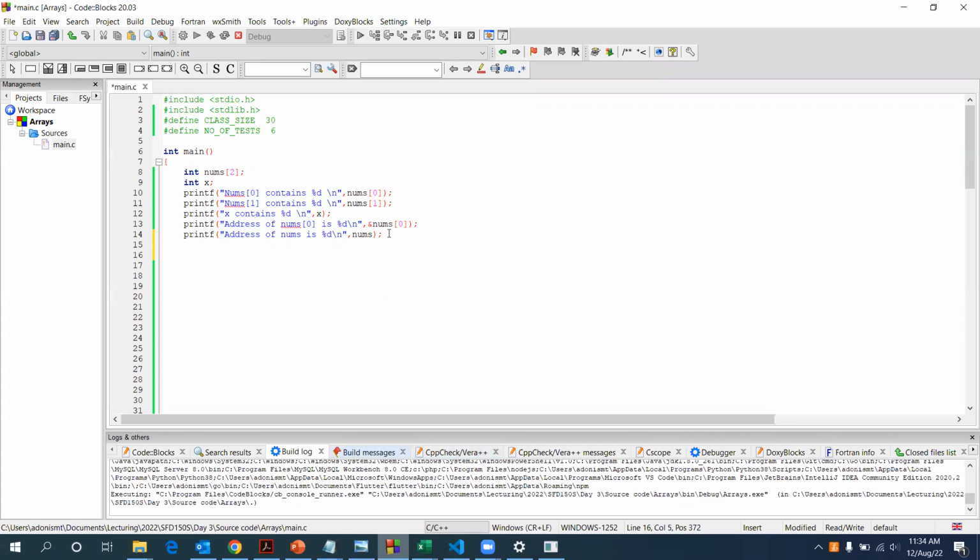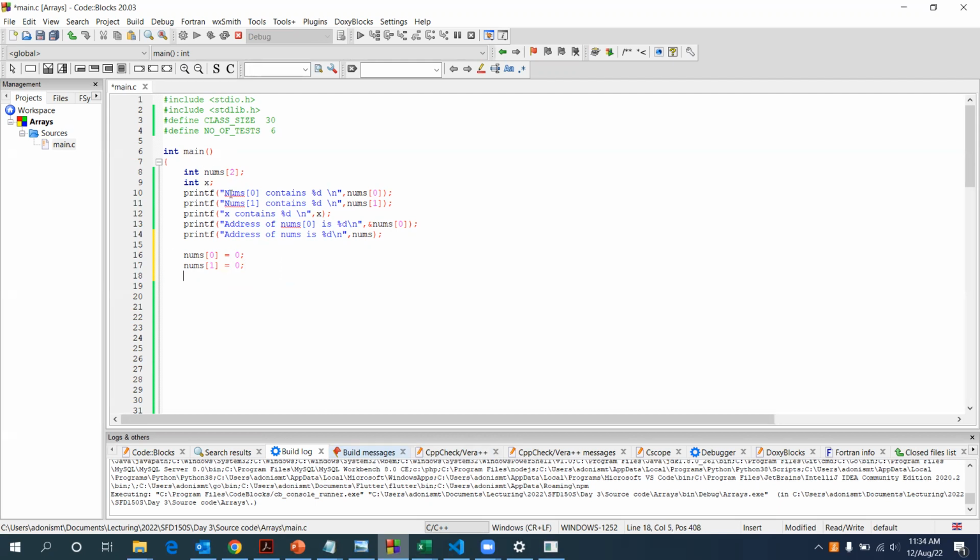To initialize an array, you have to initialize every element of it. So if I wanted to give them the value 0, nums[0] equals 0, then I have to do the same thing, nums[1] also equals 0.